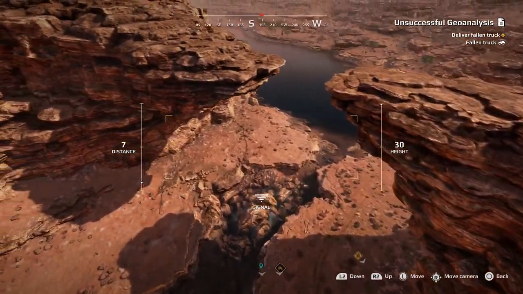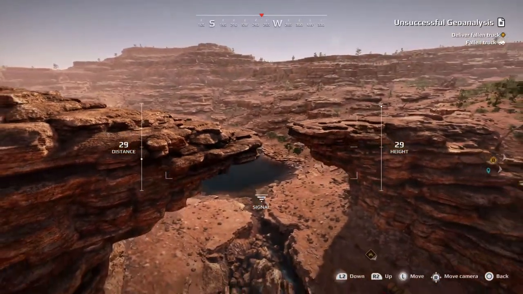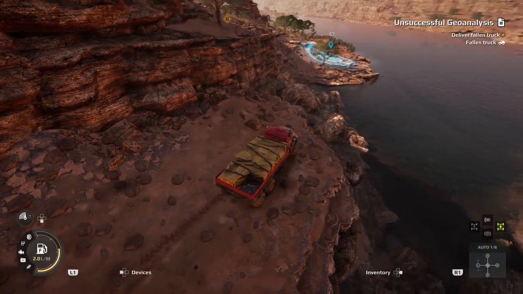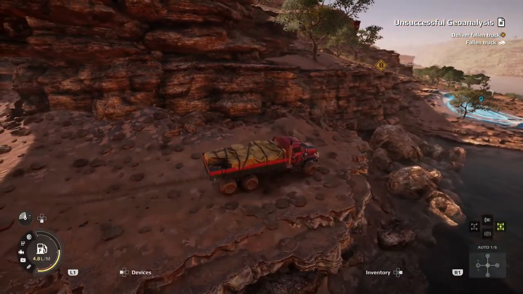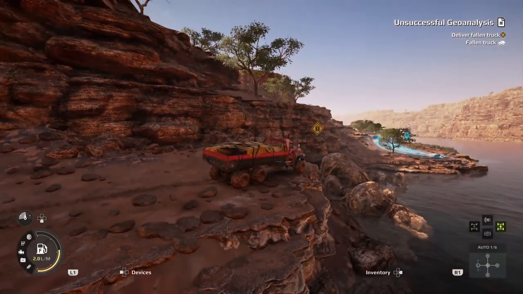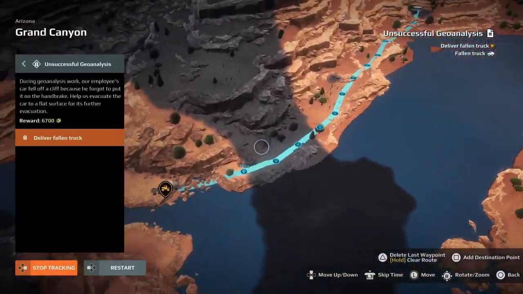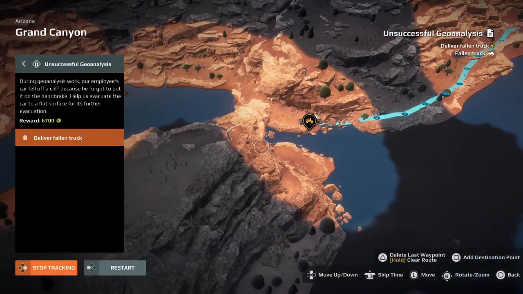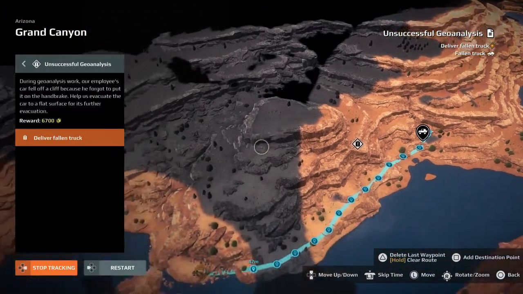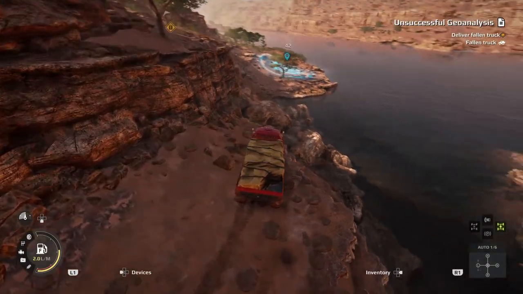There's no bridge, no nothing. So we can't cross this. But it looks great though. Look at that. Anyway, oh god. No, no, no. What the frick is going on over here? Oh. That's a dead end. That's a dead end. God damn it.